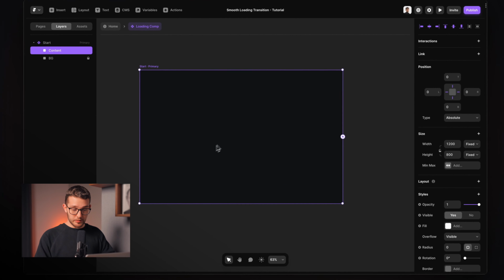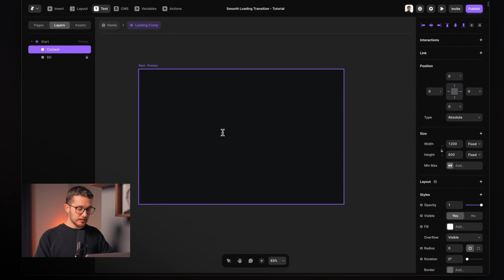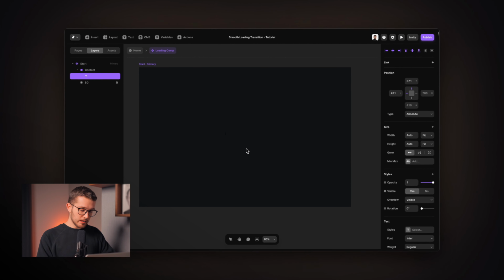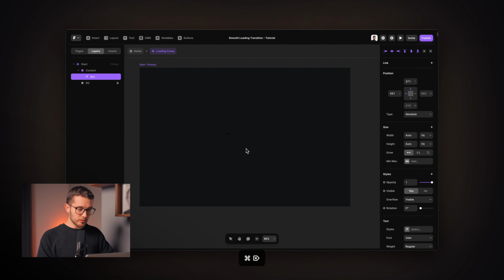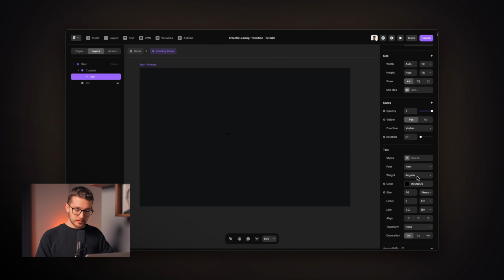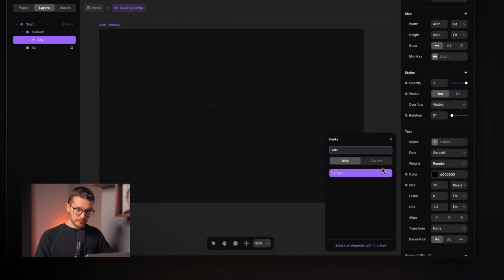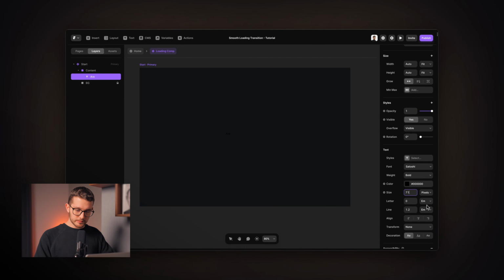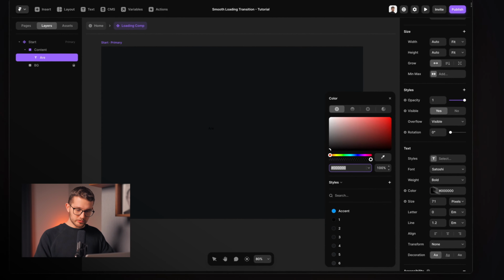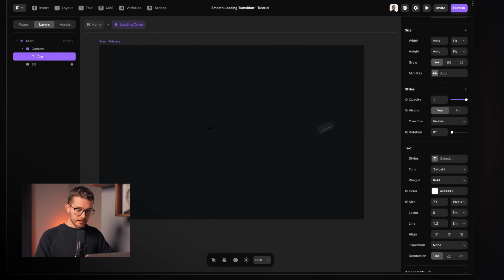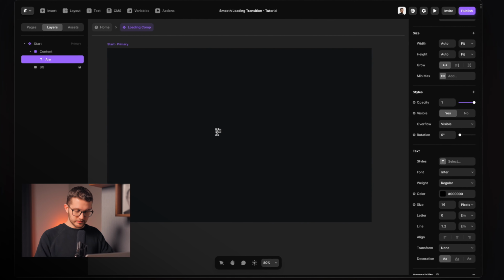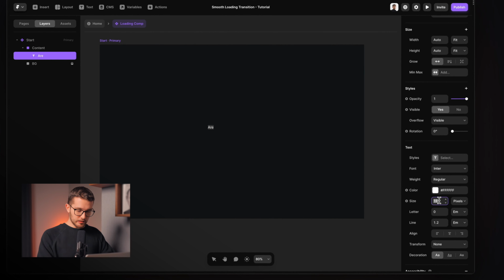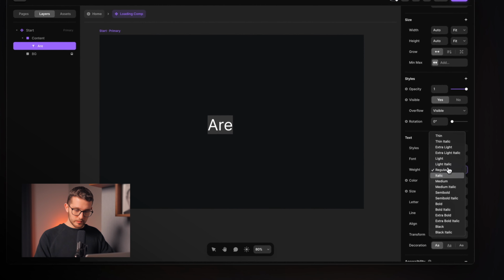So I'm going to just quickly show you. I'm clicking T on my keyboard and writing something on the canvas. Maybe let's use the same word. So R will be the first word. I'm going to use Satoshi font, and then the weight will be bold. The size will be 21 pixels, and then I'm going to also change the color to white so we can see that, but something is not cool because the color is not changing. So let's just select the text, and now all the changes will be visible.